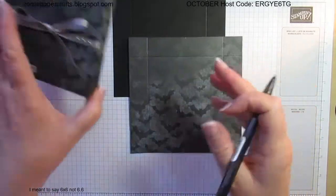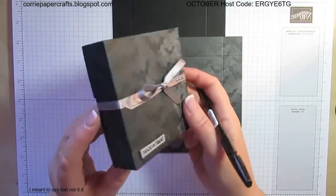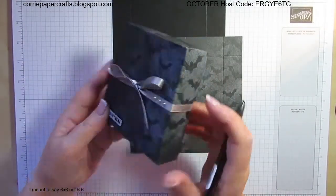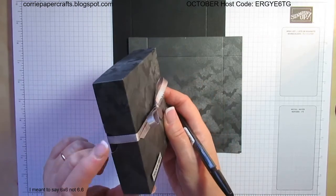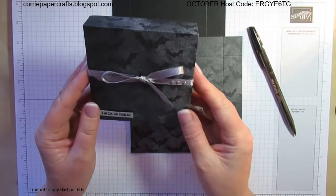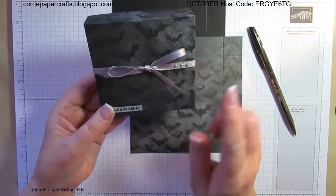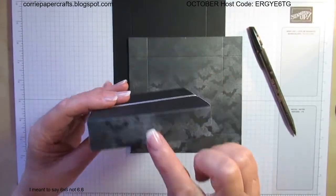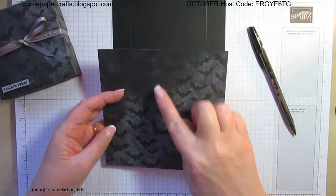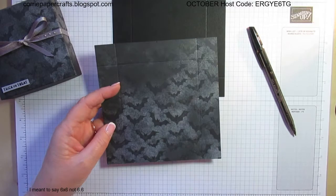So on this box here, I actually put the finger notches at the side, but because they're not guaranteed to be exactly even, I don't like the way the ribbon looks a bit squint compared to the finger notch, because obviously I wanted the ribbon in the middle of my box. So I'm going to have the ribbon going that way, but on this box this time I'm going to put the finger notches top and bottom where my pattern's running.